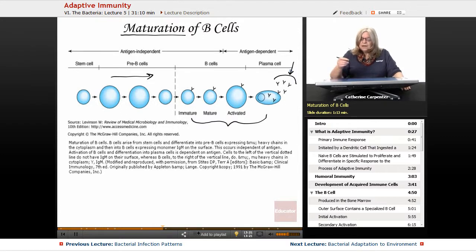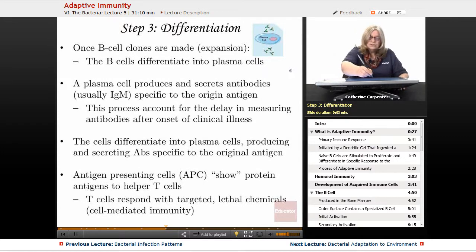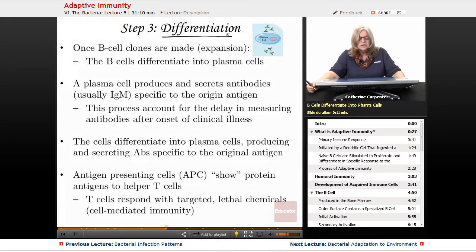So now we have all of these floating complementary shapes to the antigen. Once they attach to the antigen, basically the day of the antigen is over, because then those antibodies call up all these other cells. They all recognize that indeed this pathogen is the one that we're going to take out, and then they eradicate the pathogen. So differentiation is where these cells, the clones, remember, differentiate into plasma cells, and it's the plasma cells that produce the antibodies.